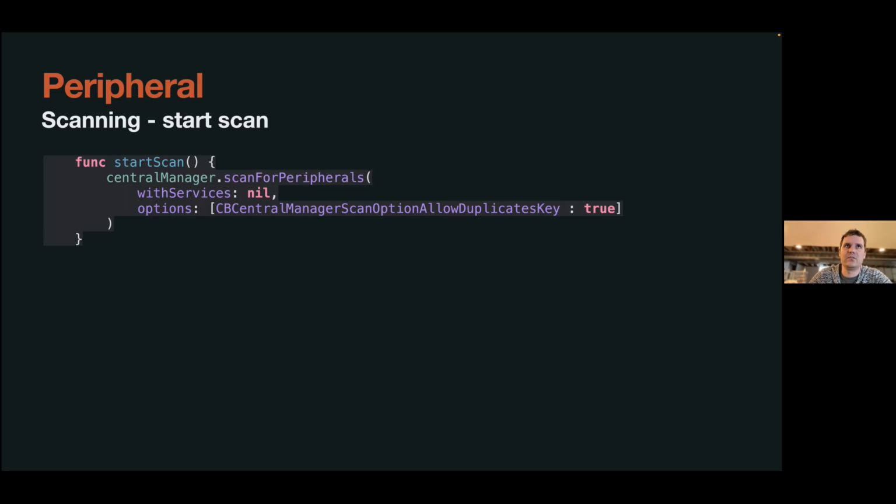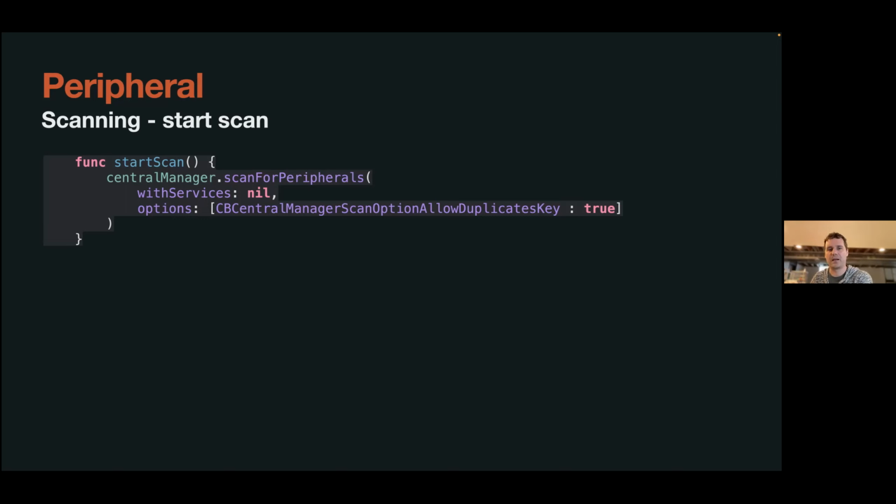If you're connecting to a peripheral and you're scanning, a lot of this happens in the connection phase, and so anything that takes more time could be apparent to the user. So it is something to keep in mind. In the case of this demo, just because I'm trying to demo all the services that are found, I just kept it nil. And these are the options here.